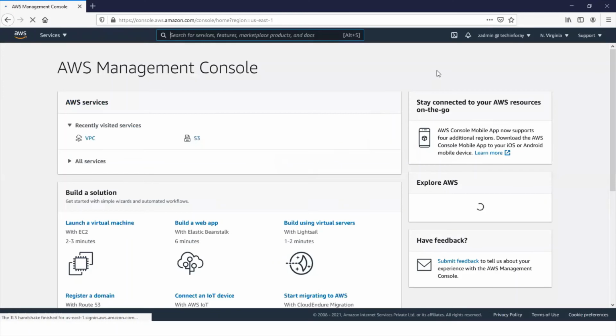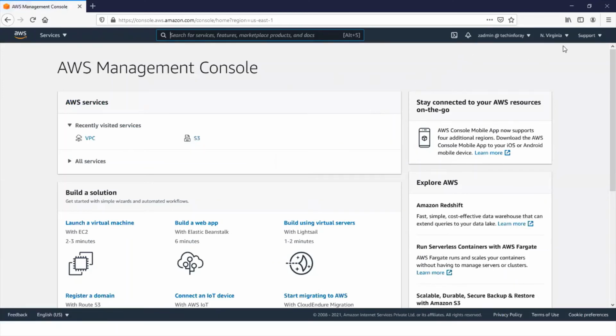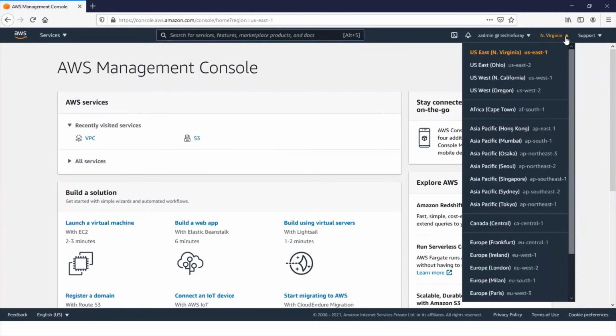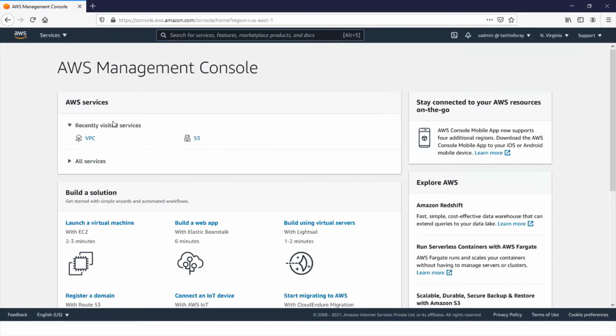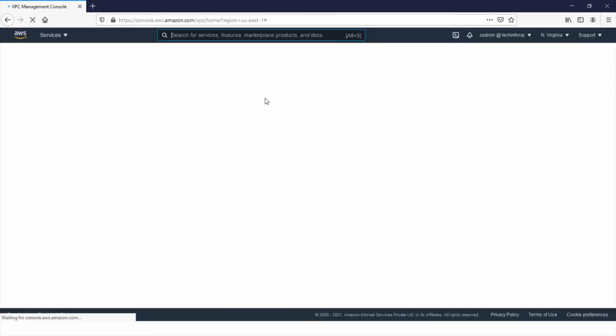If you remember, this is the username and these are the different regions, and we have logged into North Virginia, US East 1. I'll go to the VPC and show you the VPCs and subnets that were created as part of the network layer, and then I'll allocate one elastic IP address.